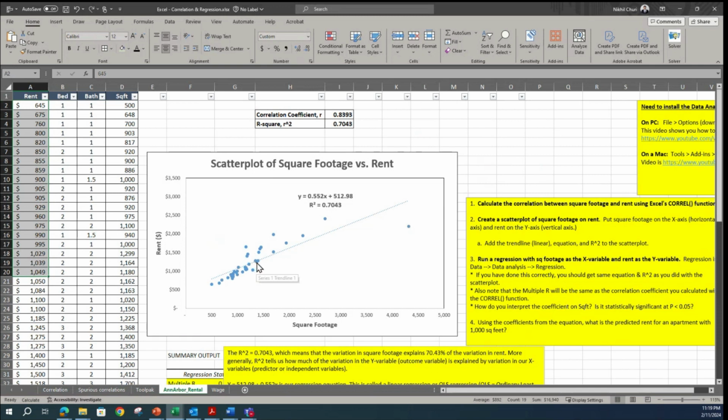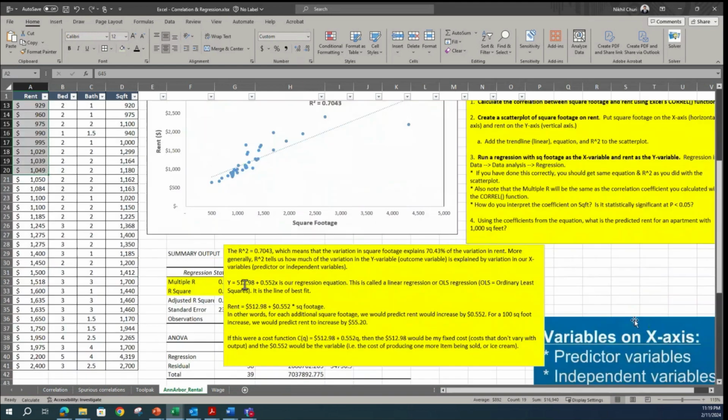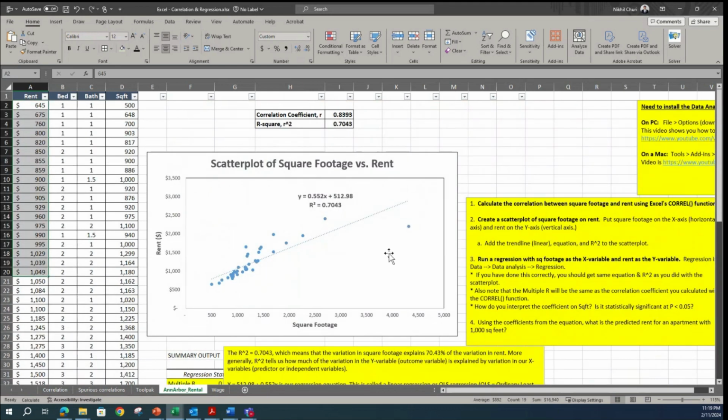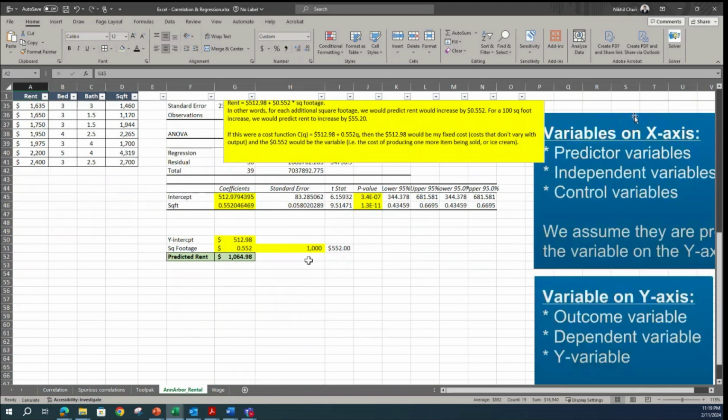Those are the few points where you might get the same number if you plug them into the equation, but don't expect the exact number. The closer a point is to this line, the less deviation you will find, and the farther the point, the more deviation you will see. Those numbers will never match. So if I put 800, I'm getting 954, and for 1,000, which is what we are asking, the predicted rent is this.